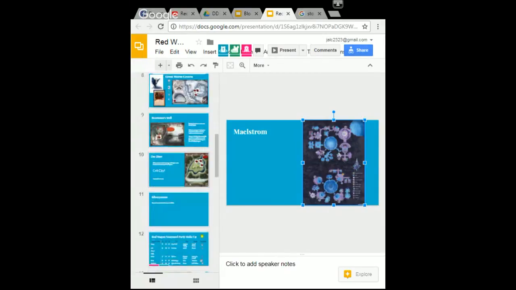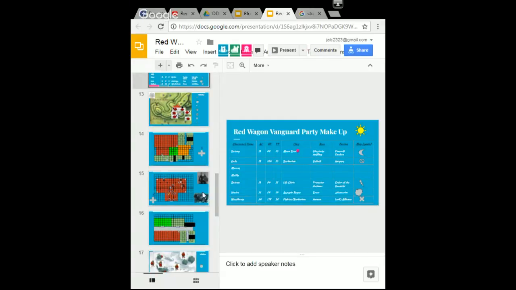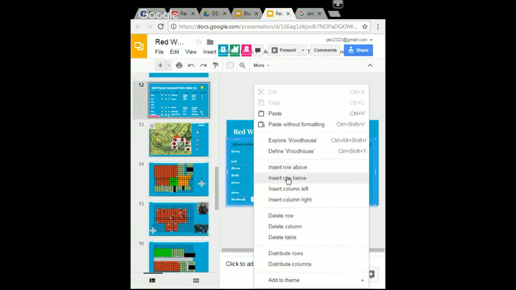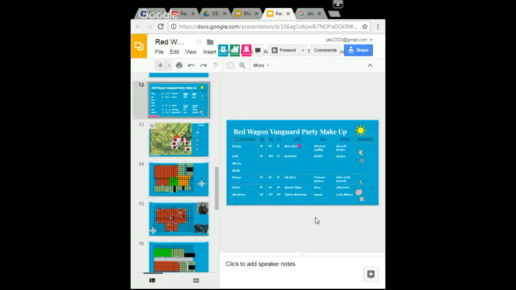Y'all updated the character slide, right? Yes. I updated one of the slides to show my current HP. Okay, awesome. Do you need to put Moron's information on there? That'd be appreciated. Here, I'll even drop a little box in below. Insert row below, make it a little bigger. So we've had a few members of the Red Wagon Vanguard come and go. It helps a lot, but right now, just getting base stats.